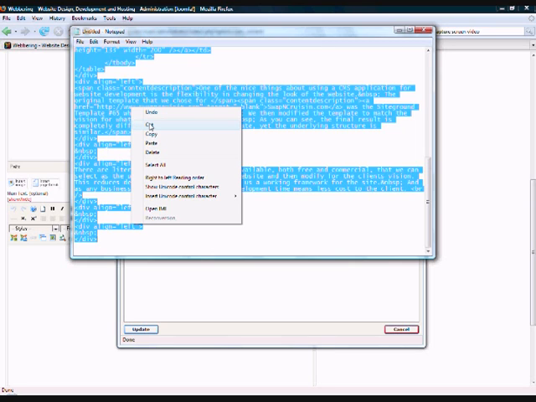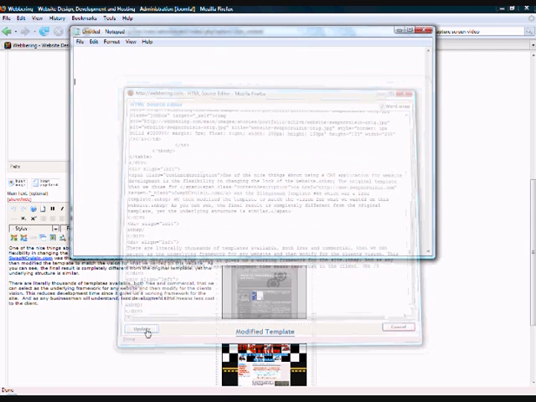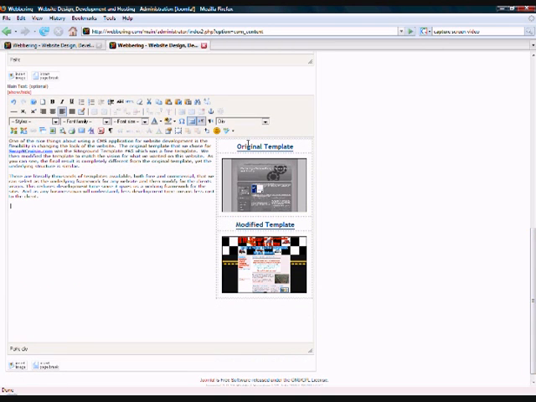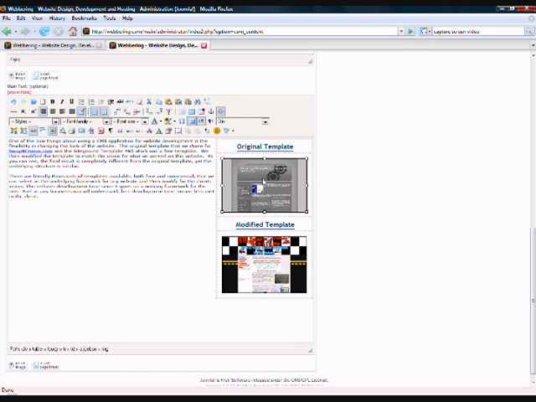So here I'm going to go back to where I saved the information previously, come into the source file, and paste it, and we have all the information that's in here. Now as you can see, I'd put a table in here. The table was 1 column wide, 4 rows. I put 4 rows because I want to put the heading for the original template right here, which uses a larger text size, underlined and bold. And I did the same thing for the modified template, and then for each one of the images that I put in here.